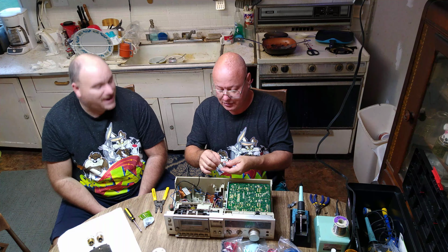Smoke. See, that's going to fall right out of there. Not talking about this iron. Okay, you want to hold it like that? I'll add a little more. Yes. Just a tiny bit more.